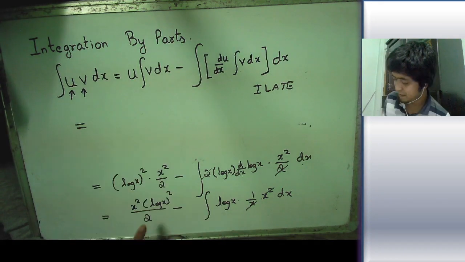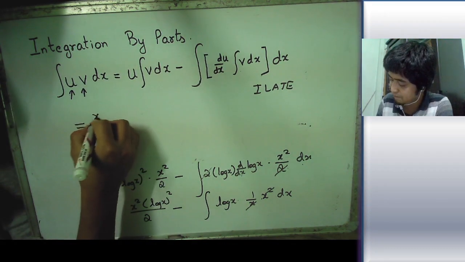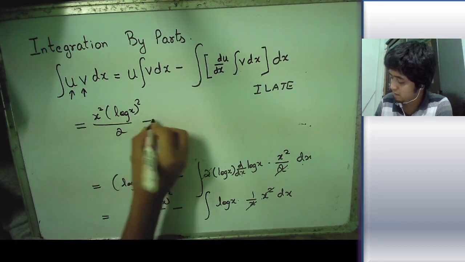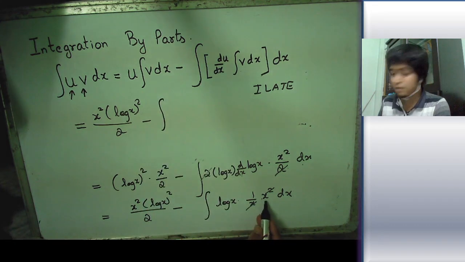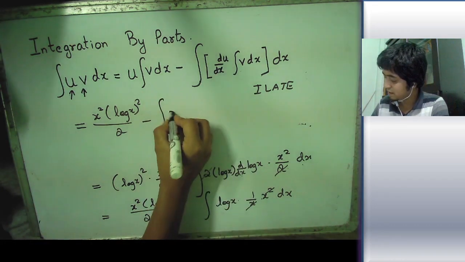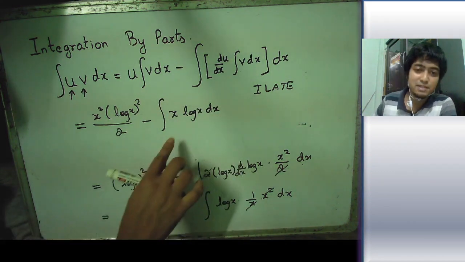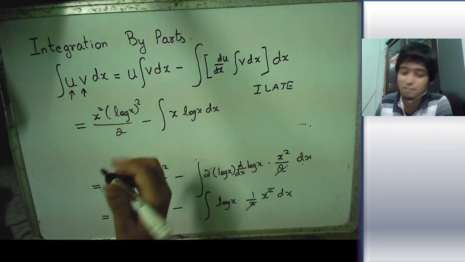So this one will stay as it is because there is no longer any integral sign. I will just have to keep on writing it, minus log x, and over here we have x, so I am writing it like this, x log x dx. Still we have a product of two functions again. We will have to use integration by parts again.